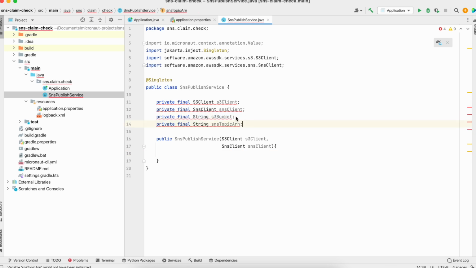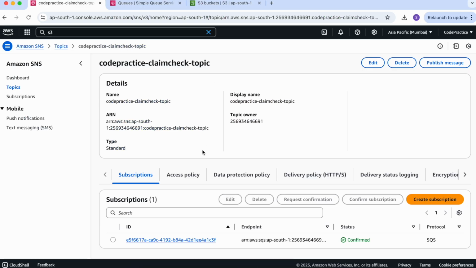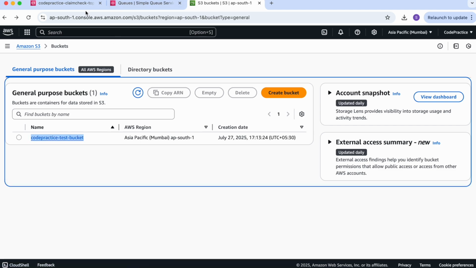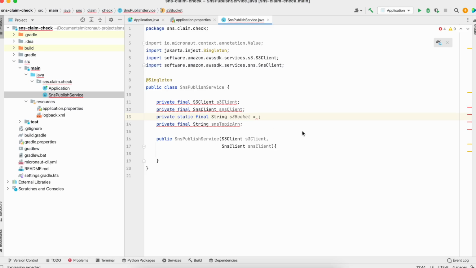So we will initialize this as private static, and let's see our S3 bucket name. This is the S3 bucket, and then we need the SNS topic ARN.